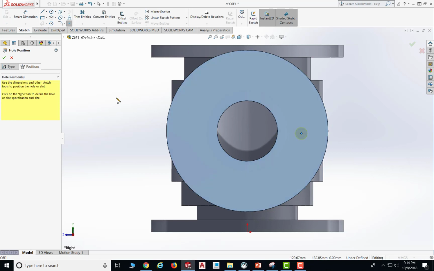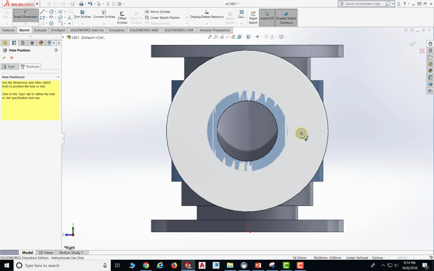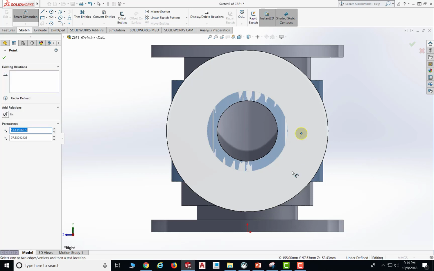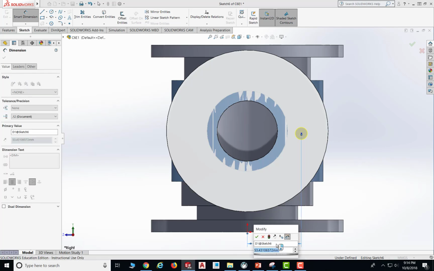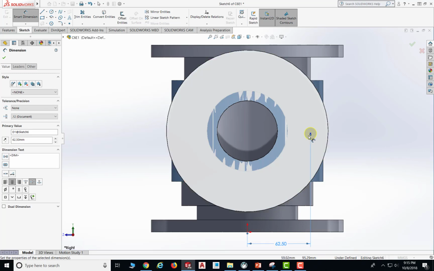And now I'm going to dimension it. So first of all, I give a dimension of the hole. Oh, it's 12 already. So I am going to dimension the distance. Okay, so I give this distance, also the origin. So the vertical distance there is supposed to be 125 divided by 2. Also, I need a horizontal one. So horizontal one from there to the bottom. It's probably hard to find.